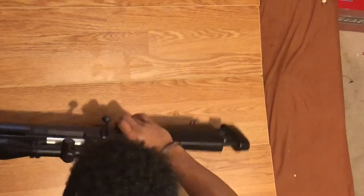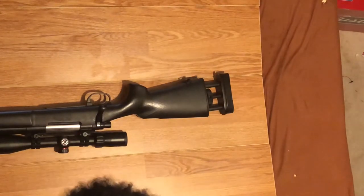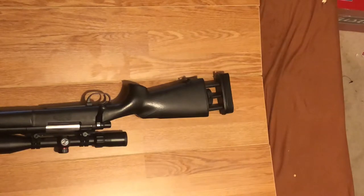The spring, or the magazine, I'm sorry. The magazine is a 25 round magazine, very easy to load with a speed loader. It fits in most pistol mag pouches. It's a really, really good mag.